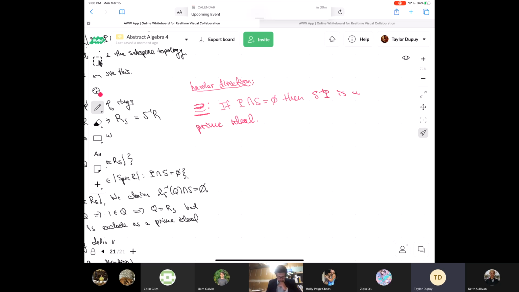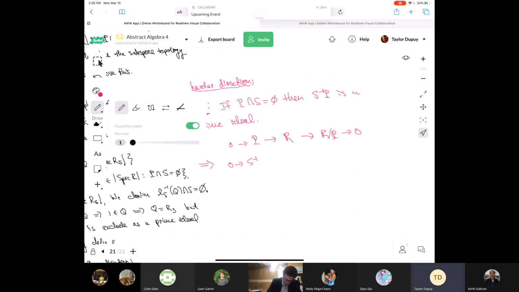Okay, so the idea was, let's do this. We have 0 to P to R to R mod P, like so. Then this gives you the exact sequence 0 to S inverse of P to S inverse of R to S inverse of (R mod P) to 0.